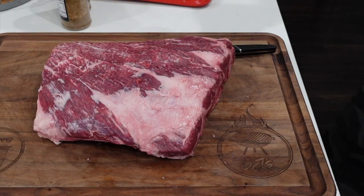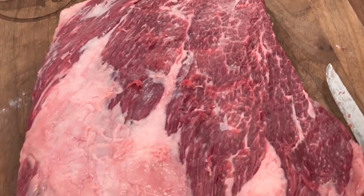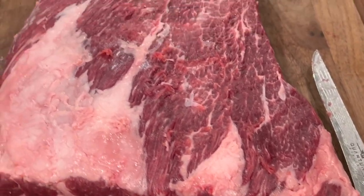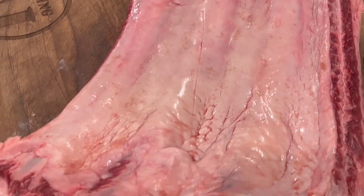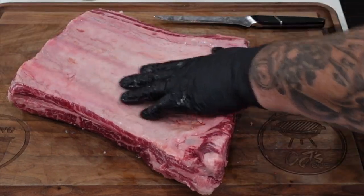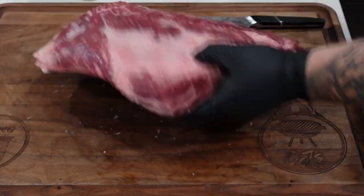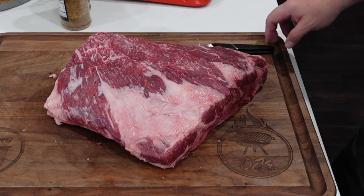All right team, this is about as good as I wanted to get. I left a little bit of fat over here but there isn't much silver skin underneath that, and fat is flavor. We're gonna have a great bark built on this. We left the bottom membrane on — it doesn't help anything to take it off, and it's just gonna help us hold those ribs together on the pit barrel. We're not gonna hang it, we're gonna set it on the grate, so this bottom part will be over the fire and it's gonna protect all that meat while it's getting that nice smoke.